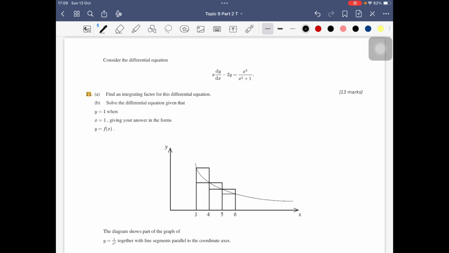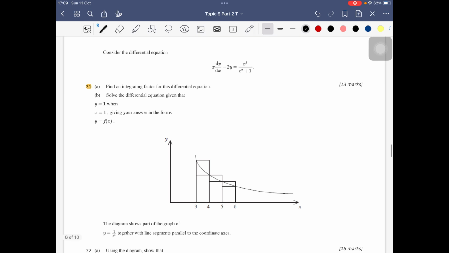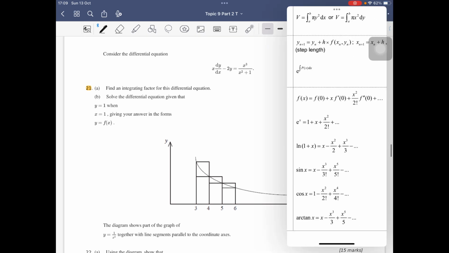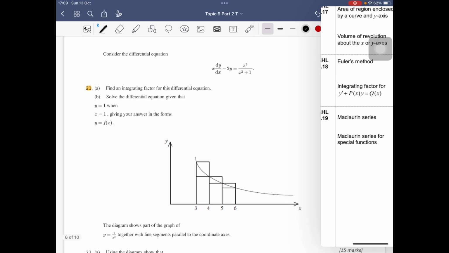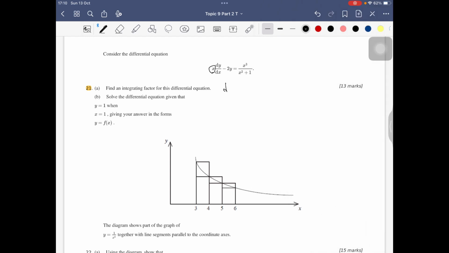So let's go further. This is the differential equation and integrating factor. Before we do that, as we see here, the integrating factor should have dy over dx with coefficient 1. But now we have x, so we need to divide by x squared plus 1. Now we will find the integrating factor with negative 2 over x, and so on. You will continue.